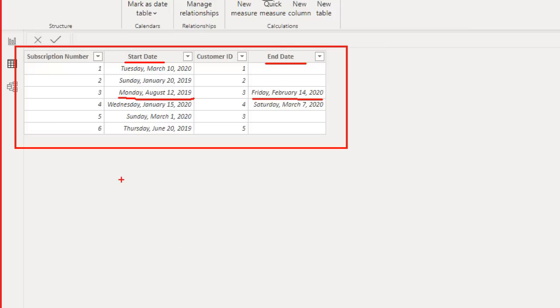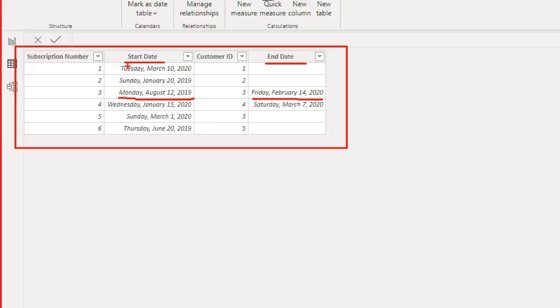If I connect my date table to the start date, then if I do a visualization, it shows me all subscriptions started at this date. Now, that might be something you are looking for as a visualization, but it's not exactly what we are after to have the active subscribers on any given date. Or another option is to connect it to your end date, which gives you all subscriptions that have ended at that given date, which is not, again, the active subscribers on every given date.